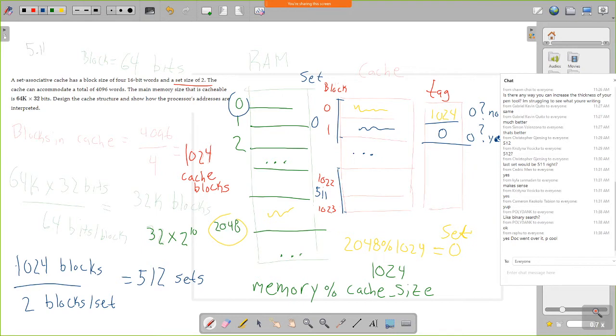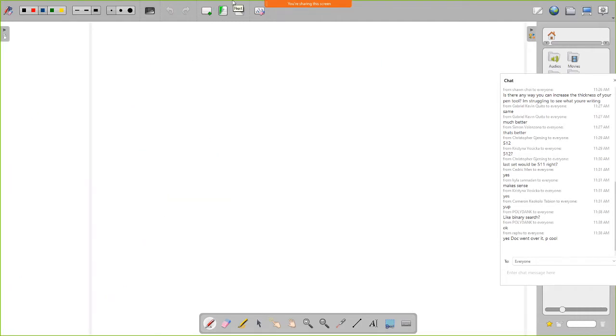Okay. Any questions on that? I'm just going to do one quick other example of this. Seems like there are none. Okay. So let's just go here. Again, let me do an easier example, because I think the numbers in those ones are too big for me to do easily.